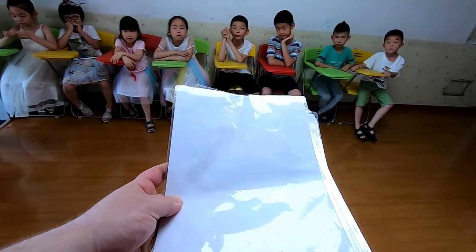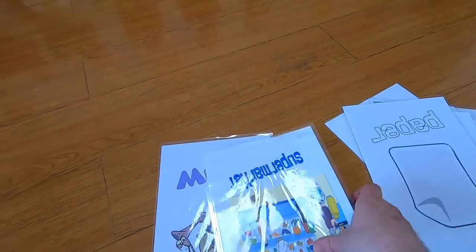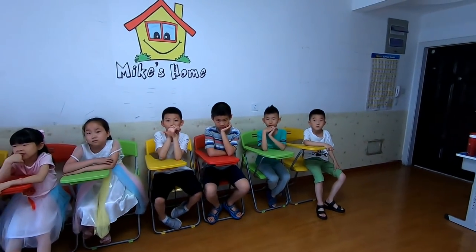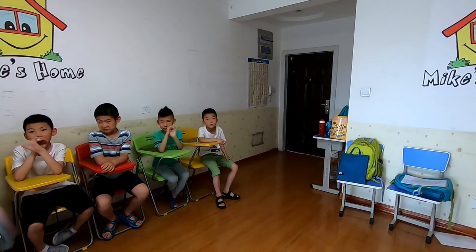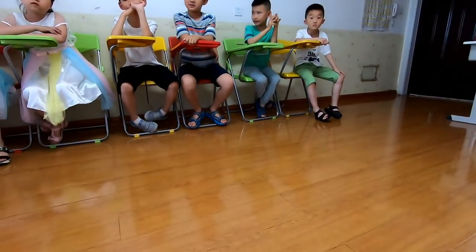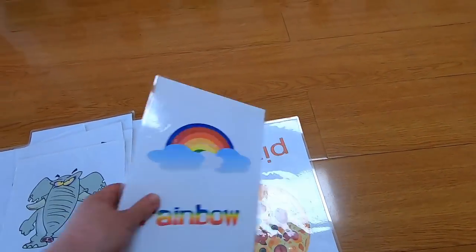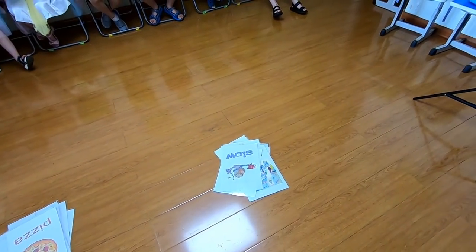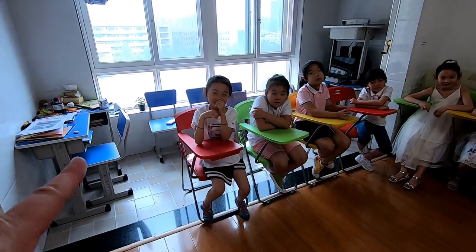Here are the boys' cards. Let's count how many cards the boys got. 1, 2, 3, 4, 5, 6, 7, 8, 9. 9 cards for the boys. Not bad. Of course, there are few boys, but they wanted to be together. So, hey, they cheat. Girls, let's see. 1, 2, 3, 4, 5, 6, 7, 8, 9, 10. Girls got 10 cards, boys, 9 cards. The girls are the winner!